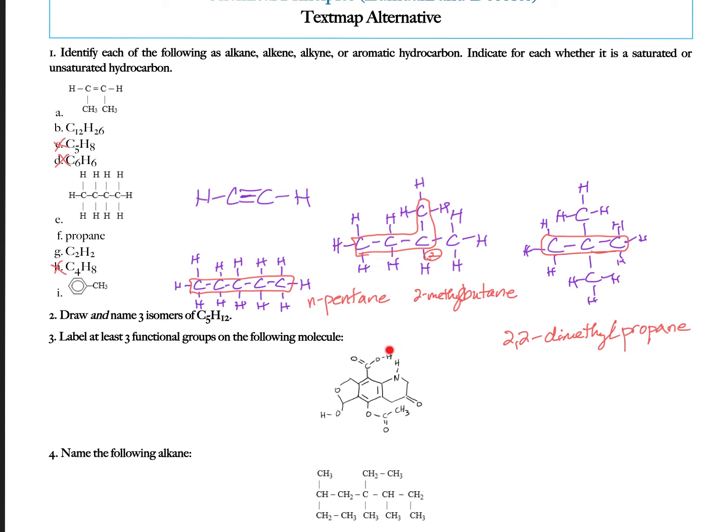While we're talking about naming, let's skip this for just a second, and let's go down here and look at this thing. Name the following alkane. Okay, so we know it's an alkane. So the first thing you've got to do is find the longest straight chain. Now this is going to be a little bit of a challenge because this thing is folding and branching all over the place, so it might take you a while to find it. The longest straight chain means you put down your pen or your pencil and you don't lift it. Again, that's a continuous chain.